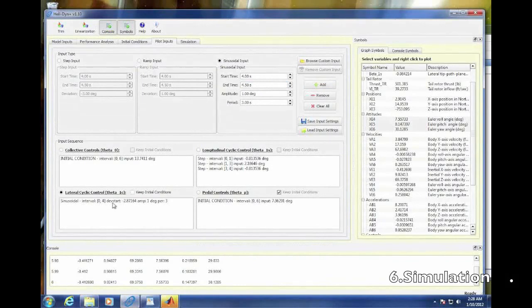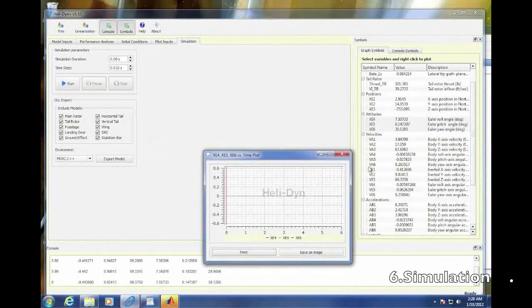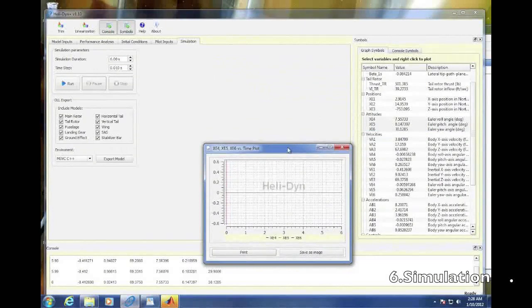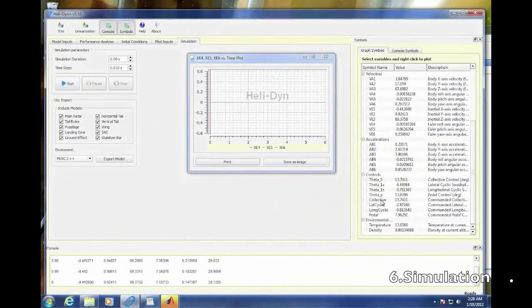From 0 to 4 seconds, the starting point will be minus 2.8, that's the trim point, the amplitude will be 1 degree, and the period will be 3 seconds. So you just go here, and you plot attitudes. Let's look at the Euler angles, and let's look at the controls.